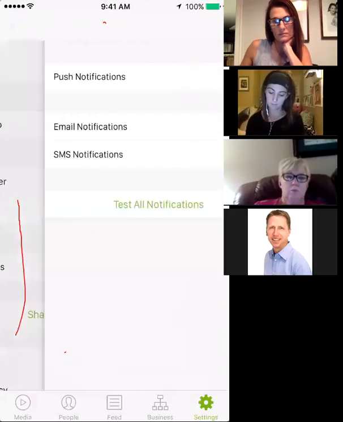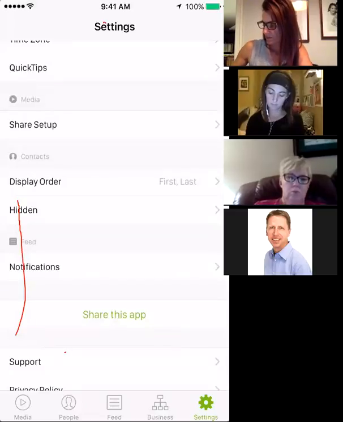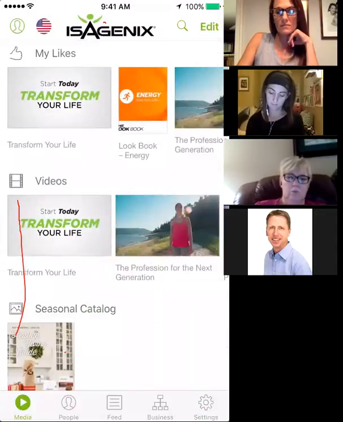So those are the two areas of the settings area that I want to make sure that you're set up properly. Make sure you got your share setup done and your notifications turned on, and you're ready to go to build this business. And again, we just encourage you, keep it simple. Remember that 2 a day, 10 in play. Let these tools help you keep yourself active and constantly sharing the story, and let the videos be the message.